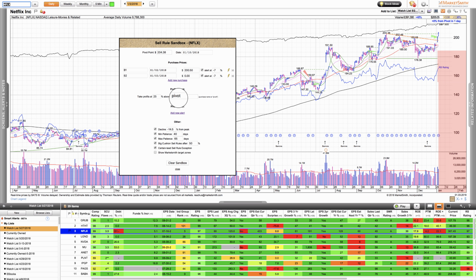And we paid 204, let's say. This is just for an example. Now you'll see a new stop loss sell alert that would come in here, right? The original's here, and the new one here. If this drops 7% from where you bought it, you have to sell it. All right, let's skip through another day.